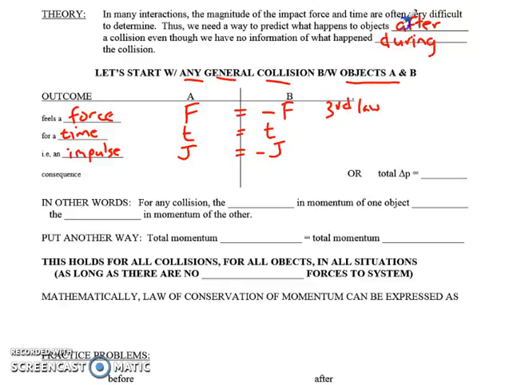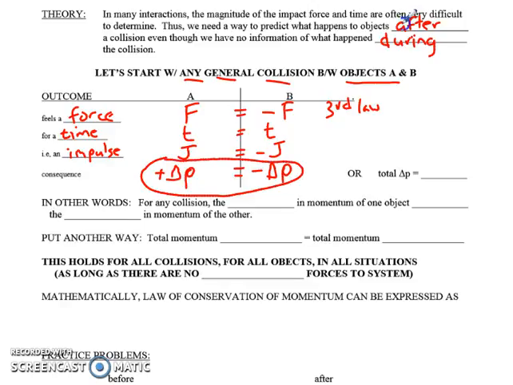Well, why do we care that they felt the same impulse? The consequence is going to be a change in momentum. So A is going to get a change in momentum, I'm going to put a positive in front of that, and that's got to equal a negative change in momentum for B. Now let's interpret that, because this is really what we're after. You don't have to circle this in your notes, I'm just circling to highlight it.